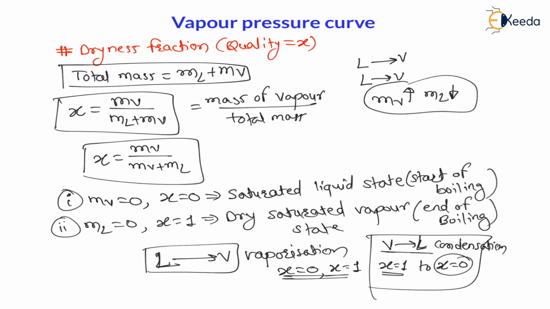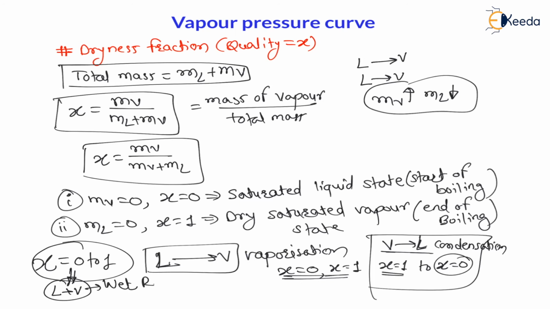Generally, this dryness fraction or quality varies from 0 to 1, and whenever it varies from 0 to 1, the substance is in the liquid plus vapor dome. It is therefore called the wet region. So my dear students, in the next lecture we are going to do analysis of this wet region. Thank you dear students. In the next lecture we will see the representation of constant pressure lines on the temperature versus entropy diagram.